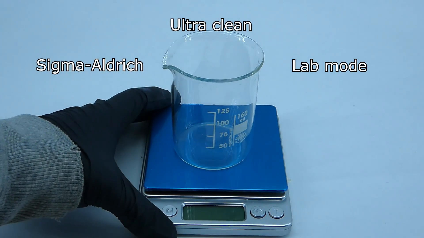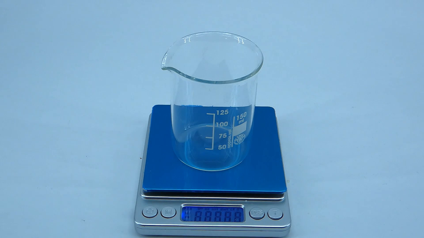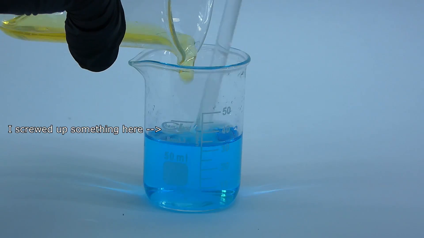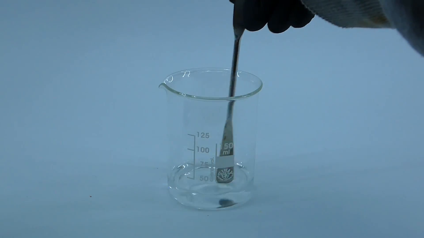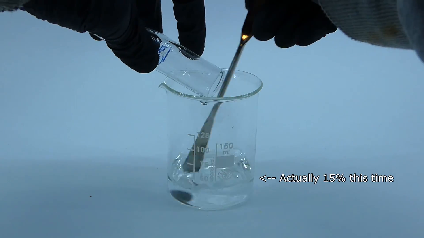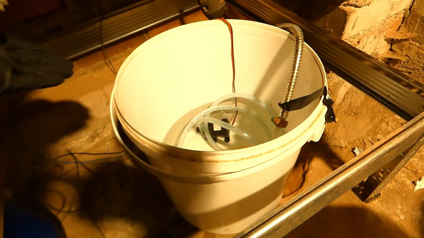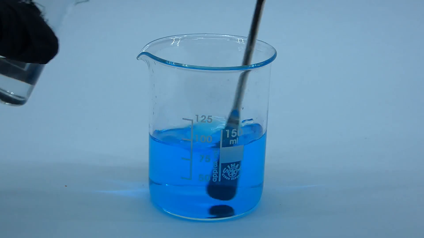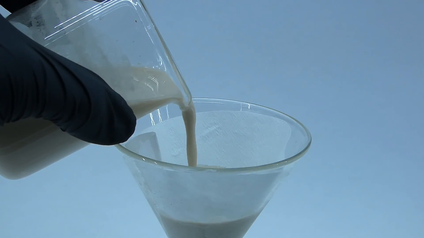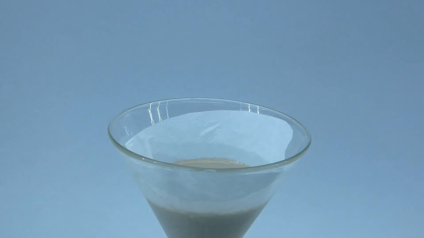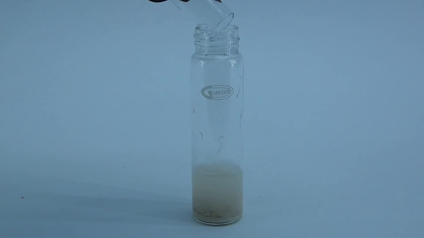So the next day, I went absolute Sigma Aldrich ultra clean lab mode and made sure that everything that I do was as perfect as it could be. I came to the conclusion that I screwed up something with the copper iodide, so for the next run, I prepared a new sulfuric acid solution, which was precisely 15% this time, and even cleaned up my sink water bucket to prevent any contamination. I also very strictly followed the procedure and filtered the copper iodide using gravity filtration to prevent it from coming into contact with the air.